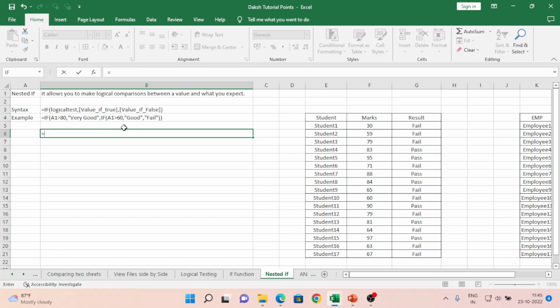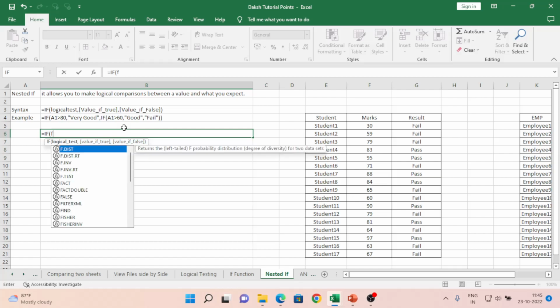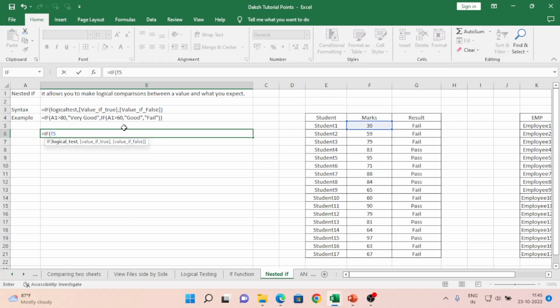We'll put equal to, we'll just check the value of the f5 column. If f5, what is the logical test we wanted to see?